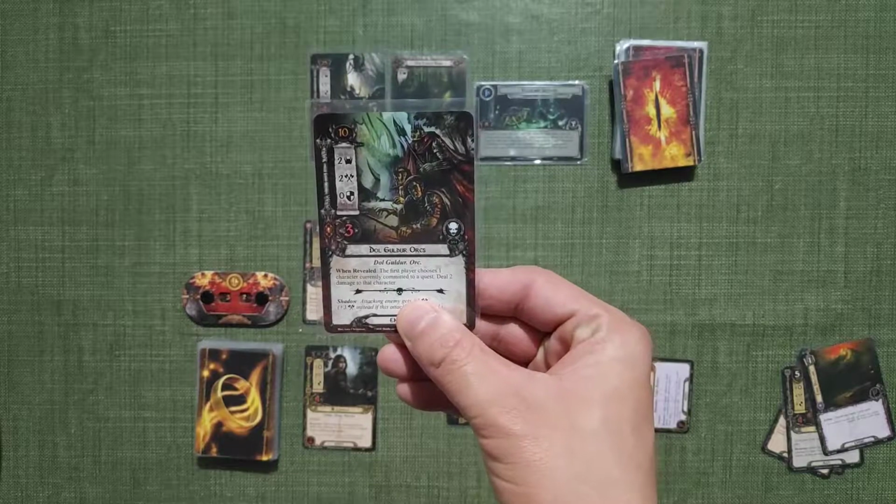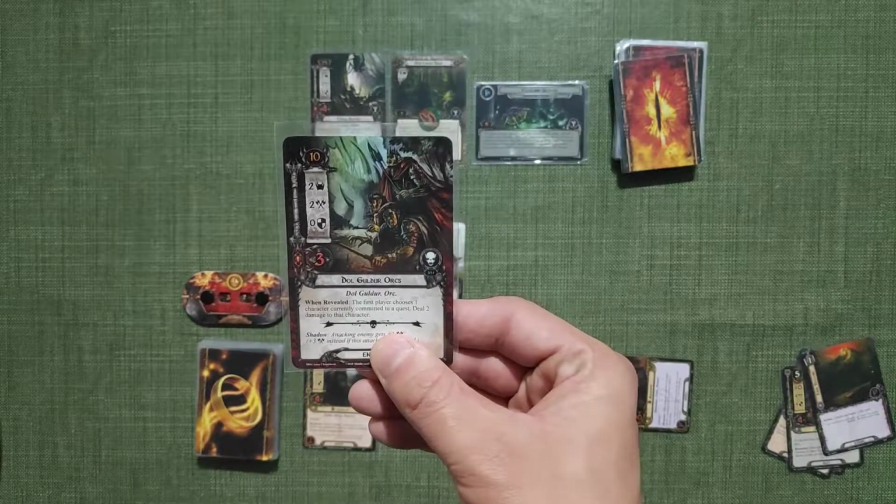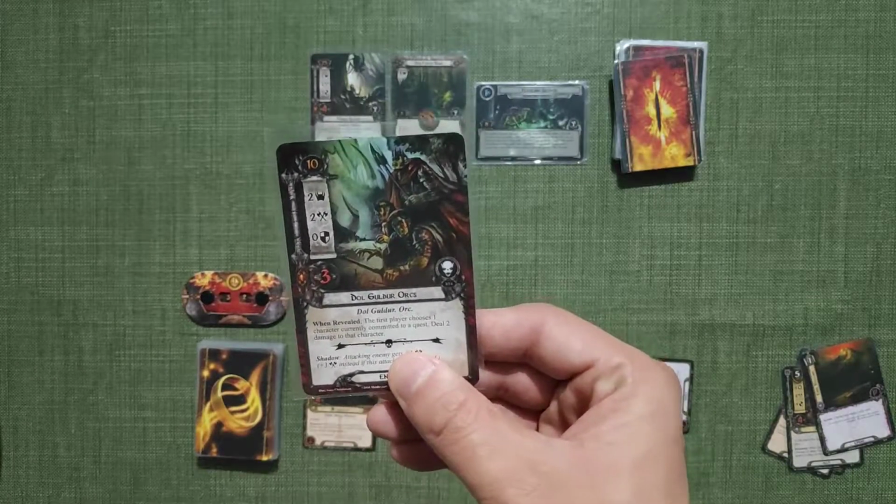Dol Guldur Orcs. When revealed, the first player chooses 1 character currently committed to a quest, deal 2 damage to that character.